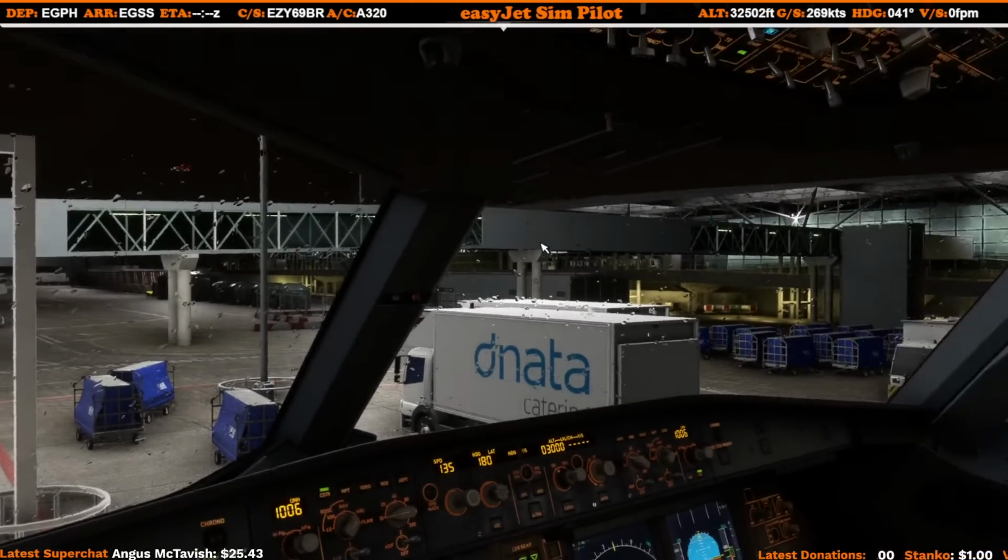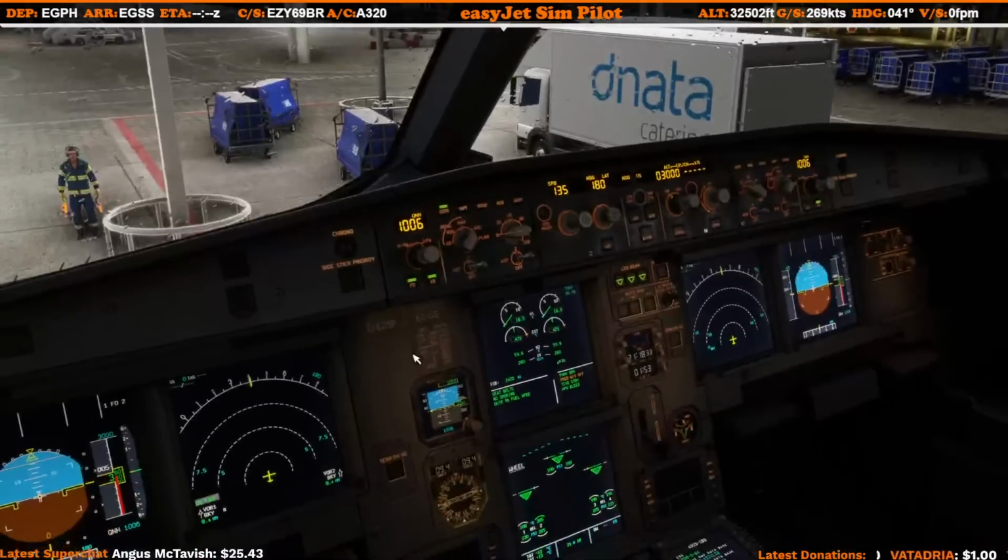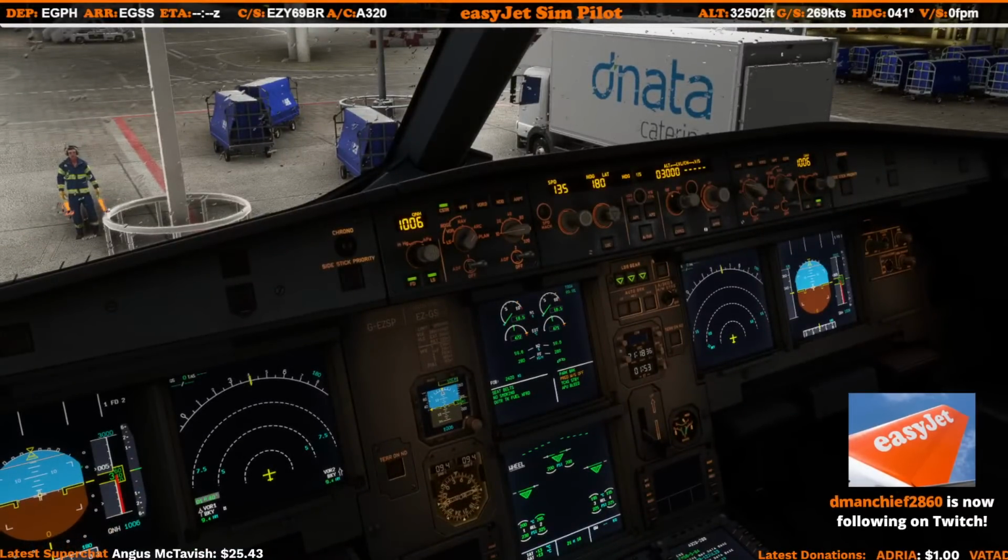Let me shut these engines down so it's not as noisy when we get outside. Just get the APU bleed on as we do that. APU's up and running, shut down engine 1. Shut down engine 2. Should we go outside? Let's have a look at this scene.